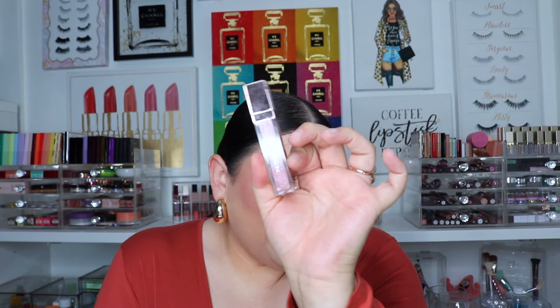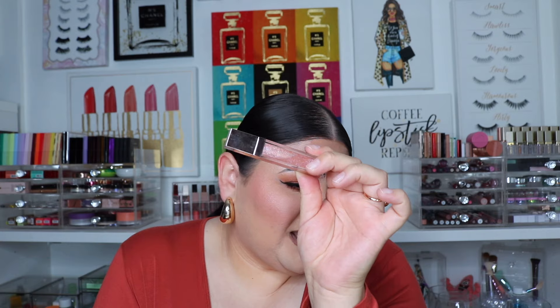I carry my Elf Glow Reviver lip things in my purse and gym bag everywhere, but I've been obsessed with the Chiso lip oil. It's so aesthetically cute and smells delicious - literally like a watermelon Jolly Rancher. You can't feel any sparkles, no grittiness, just juicy oily-looking lips. Then every summer I also rave about the Patrick Top Major Glow Lip Shine in the shade She's an Influencer. It's the perfect gloss with little different reflections - makes your lips look juicy without being sticky or too glossy, and you don't feel the reflections.